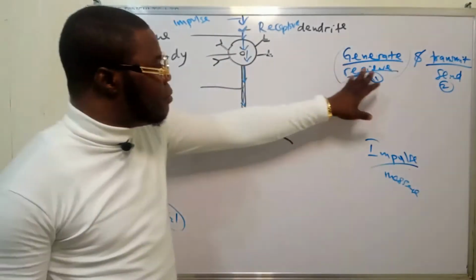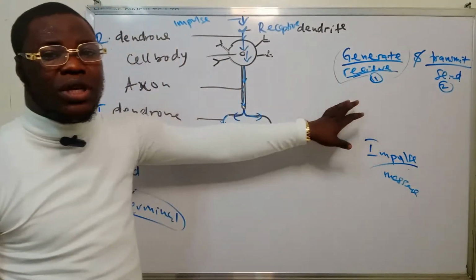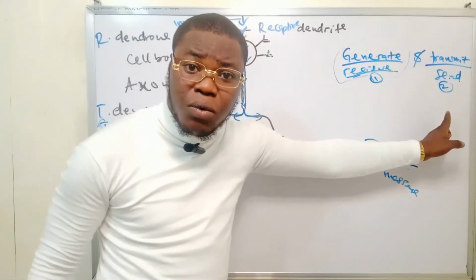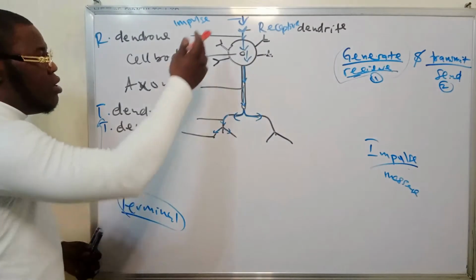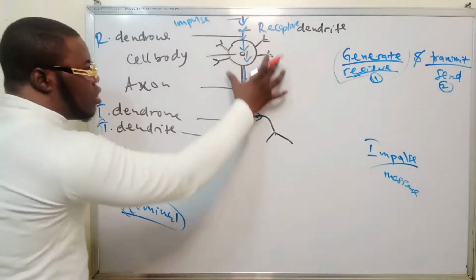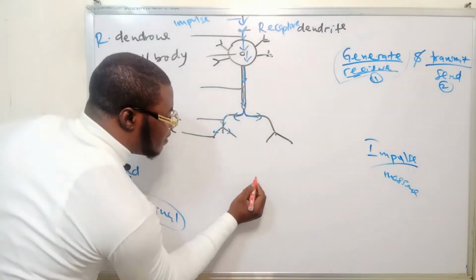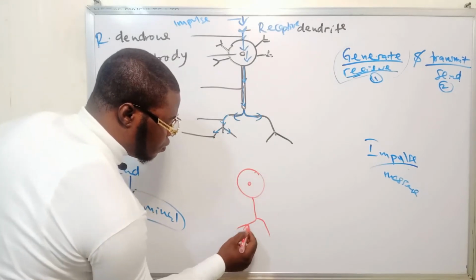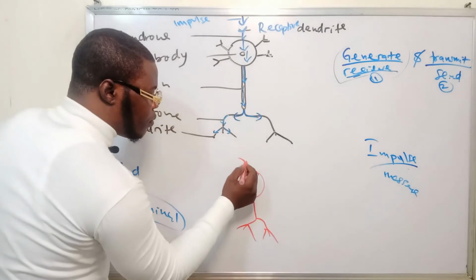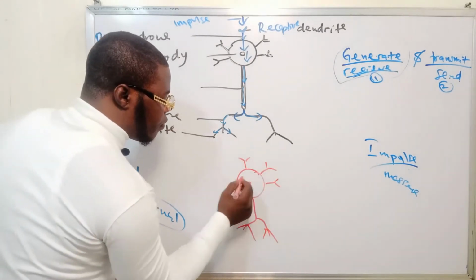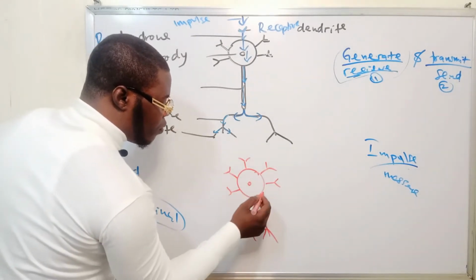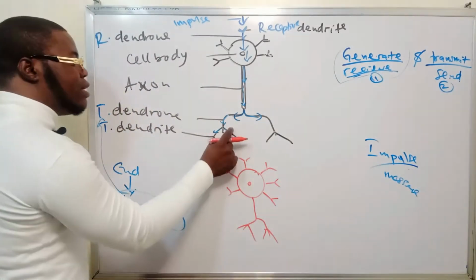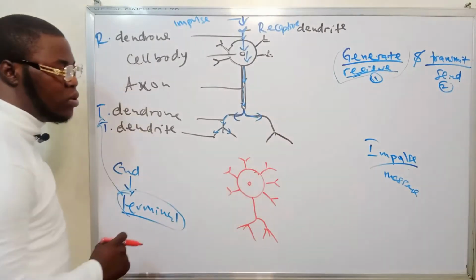But then, we said this guy is meant to send impulse somewhere, right? The only function it has performed now is the generation of impulse. So it receives the impulse, it must send it somewhere else too. But how? Let's take a look at this. A neuron is a structure on top, right? Most of the time you have another neuron below. Now, if that be the case, how do you think this impulse is going to get to this neuron?